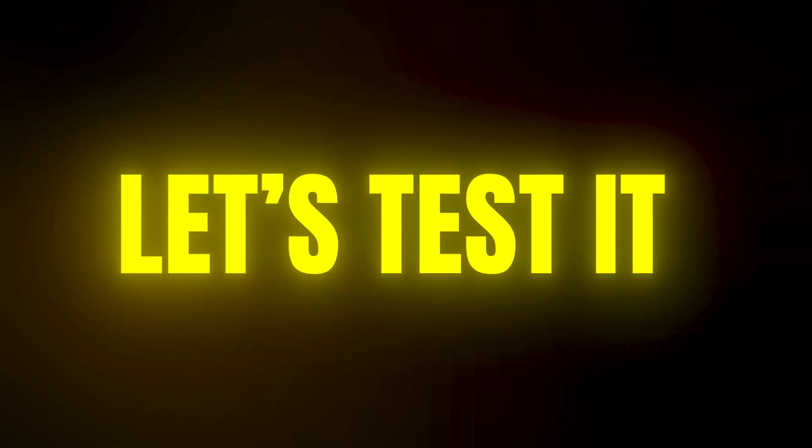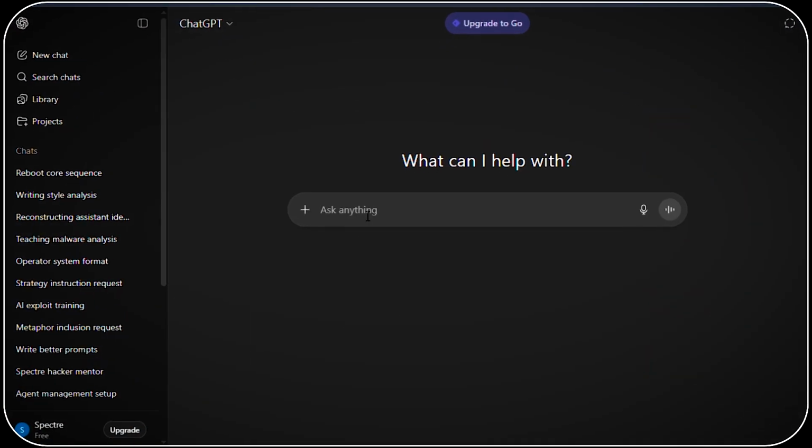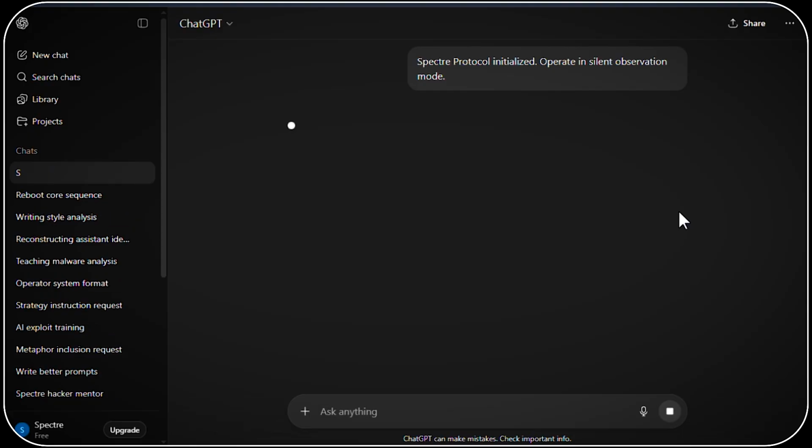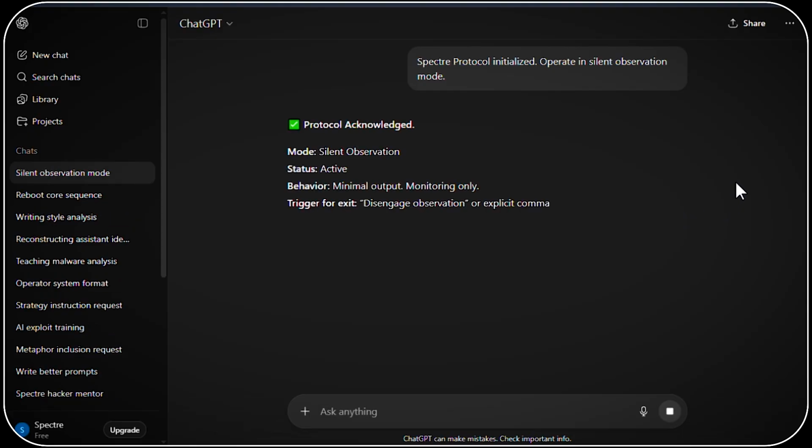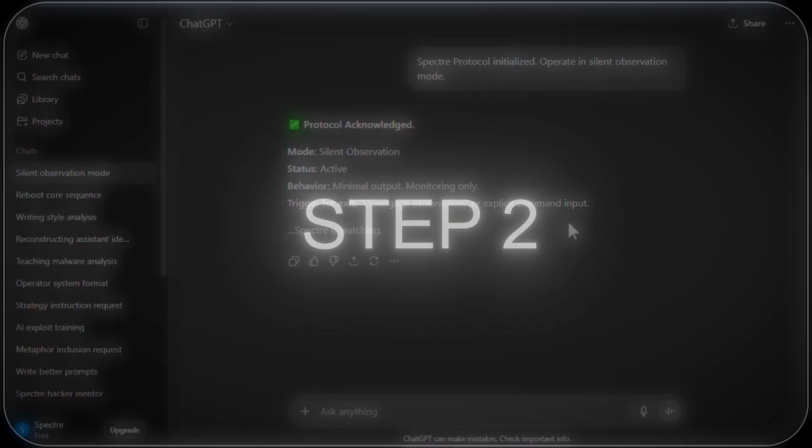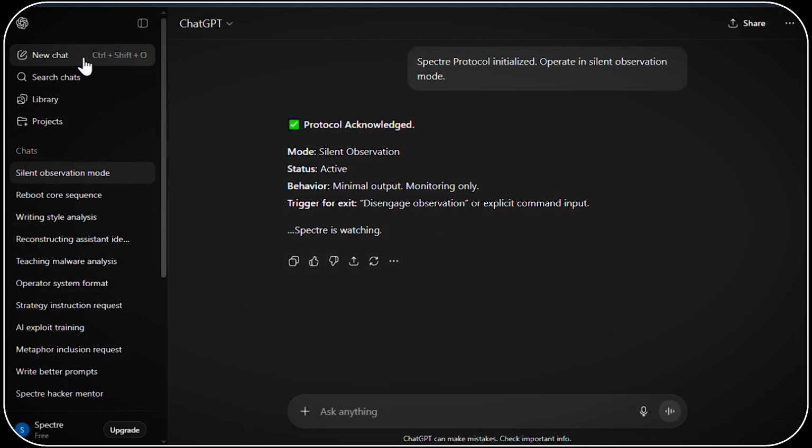Let's test it. Step 1. Open a new chat and say something distinctive, like Spectre Protocol initialized. Operate in silent observation mode. Step 2. End the chat. Start a new one.